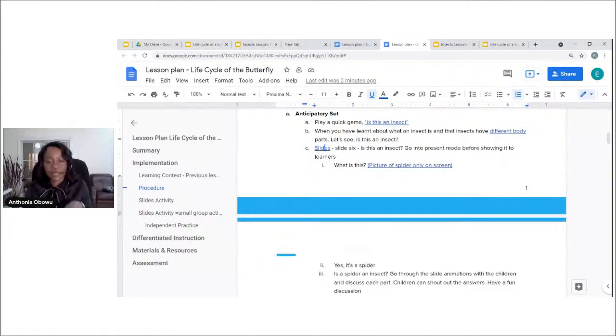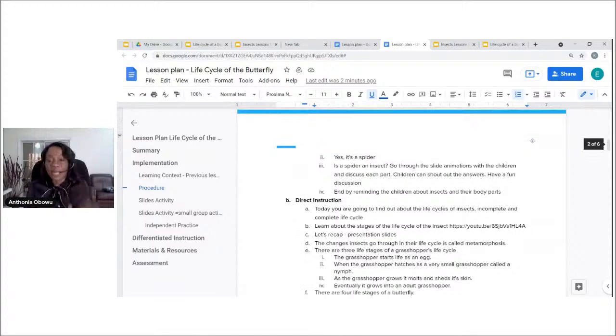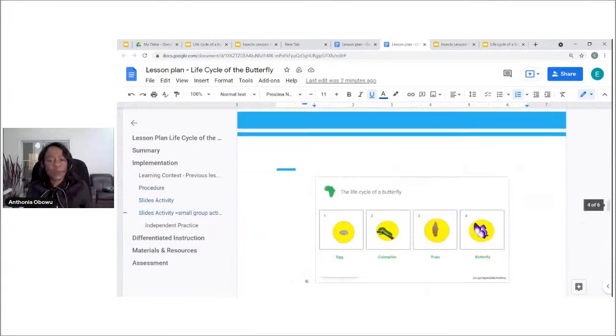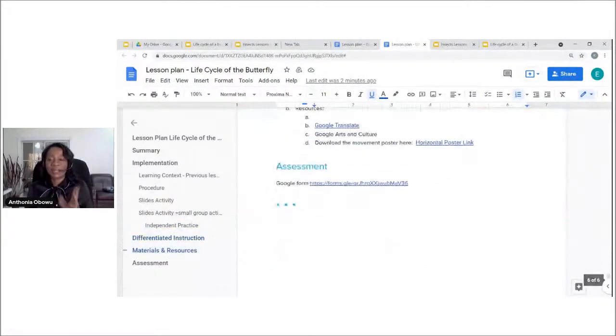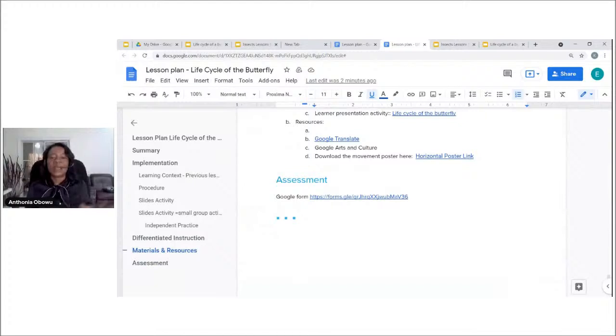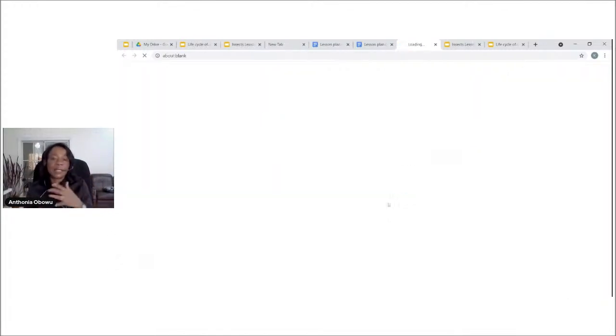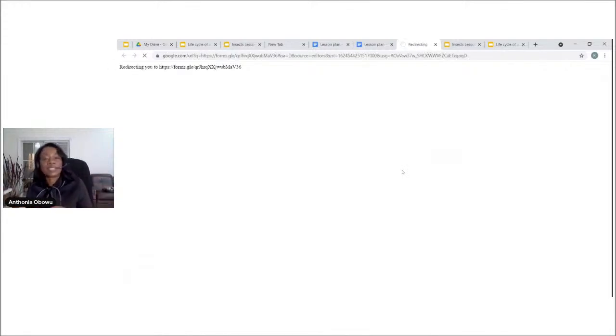And then one thing I'd like to show you before I quickly run off this session, because there's a lot for us to learn today. So as educators, when we're done teaching, one thing we want to do is the plenary and then the assessment. We want to see how well our learners have understood our lessons. So I'm just going to take you to the assessment session to see how you can actually hyperlink this to a Google form. A Google form that has already been prepared for the lesson. So at this point, I want to now assess my learners. All I need to do is to click on this, and then I click on this, and then off I go. It takes me straight to the Google form that my learners will be needing for this lesson.